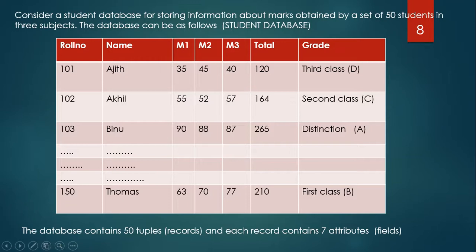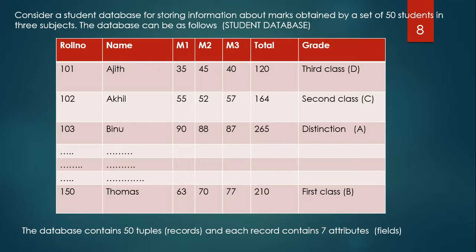So this is just an example of a database where we considered a student as an entity. Now a student database is created. Now we identify the purpose of storing the data as academic records, so maintaining the academic data about the students. For that, a possible structure for the student database can be roll number, name, M1, M2, M3, that is, roll number, name, and marks in subject 1, subject 2, subject 3, and based on that there is a total. Considering the total marks, etc., we can identify the class or the grade of the particular student.